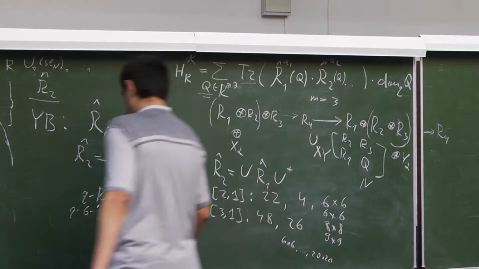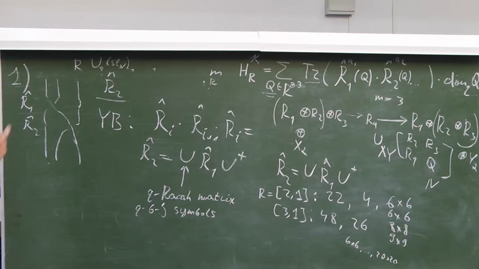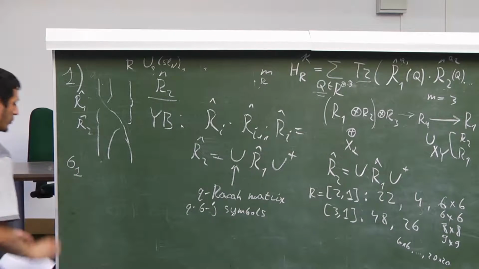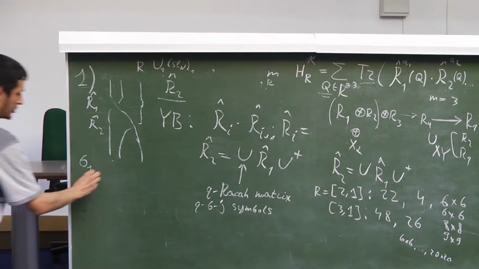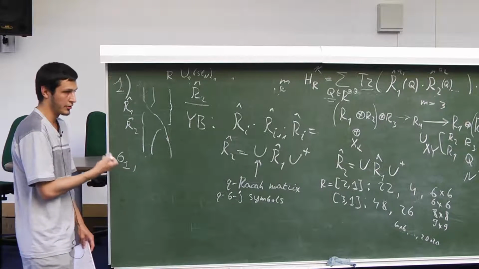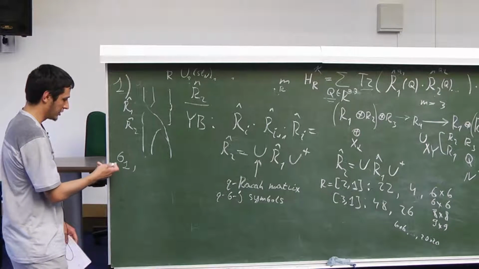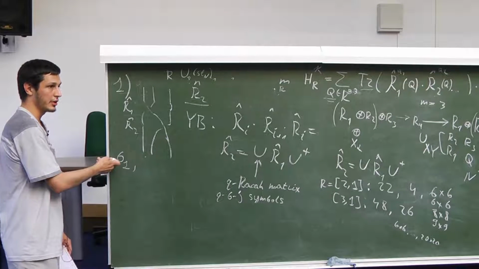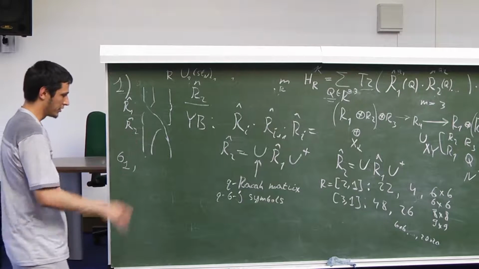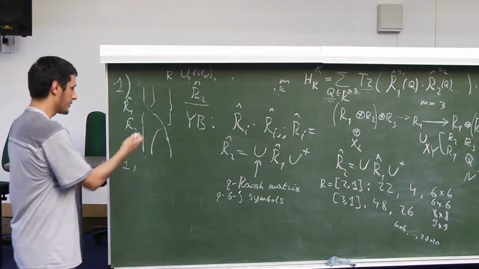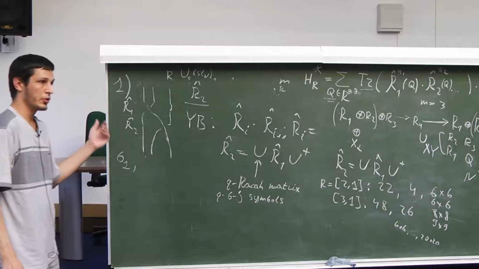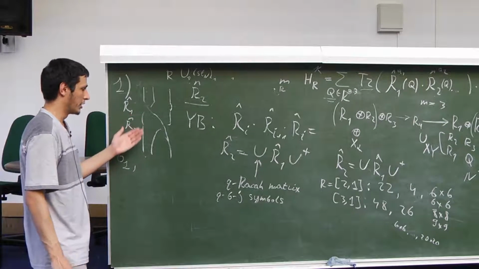Well, actually I want to note that the first non-three-strand knot is 6_1. It is a knot from a standard classification table, also known as the Rolfsen table. 6_1 means that it is a knot with 6 crossings in a minimal representation, and 1 means that it is just the first knot in this table. So this class of knots is much richer than the previous one, but it is still rather poor.